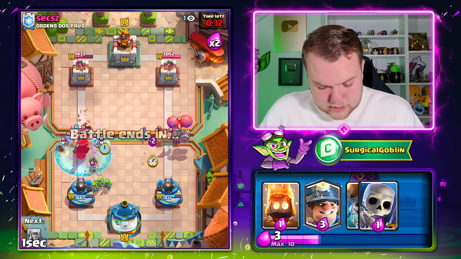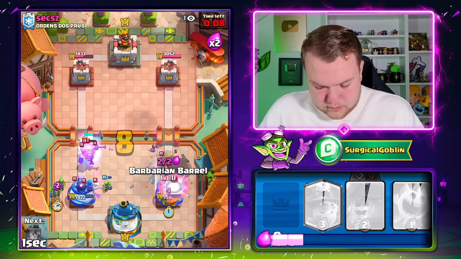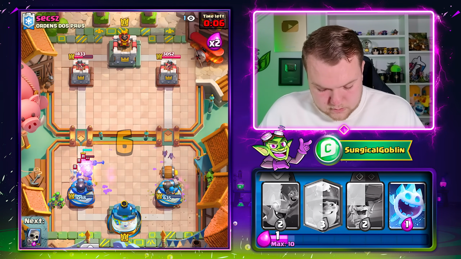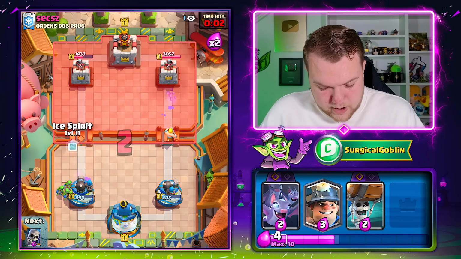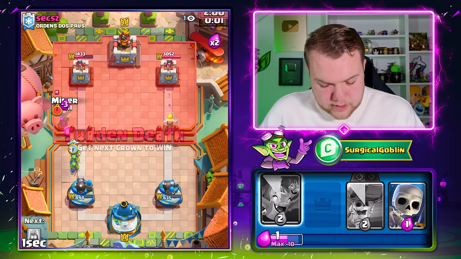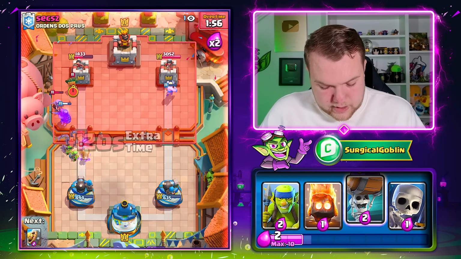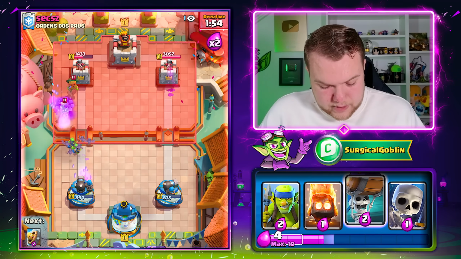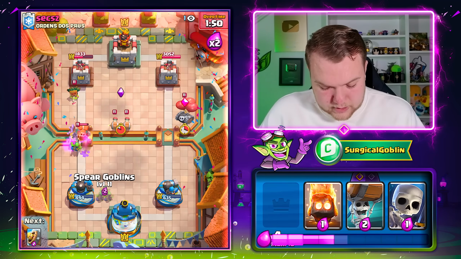Damage-wise, this is very close, but man, I think he has the Evil Skeleton Barrel right now. Yeah, look at that, guys. Oh my, this is not looking good. Okay. He's probably gonna go for a high Mother Witch here on top of the Spear Goblins. Let's try and distract it with an Ice Spirit. Let's go with Miner here as well. We are gonna take care of her, please. Nice. Okay, at least she went down. That is already a good thing for us.